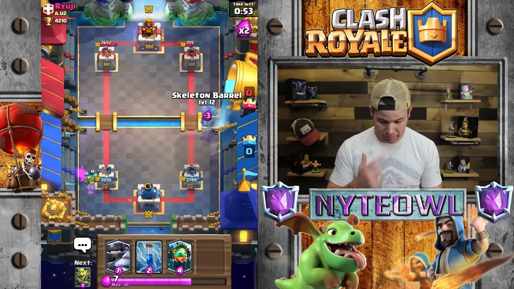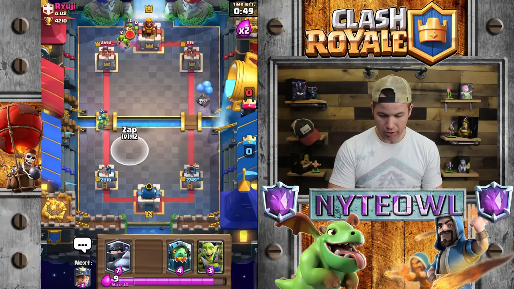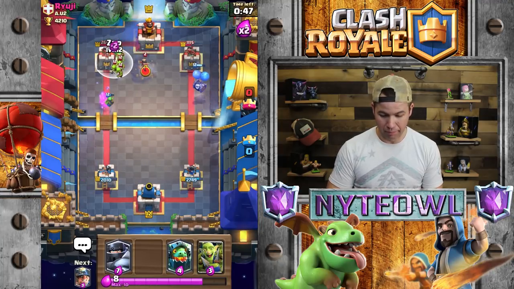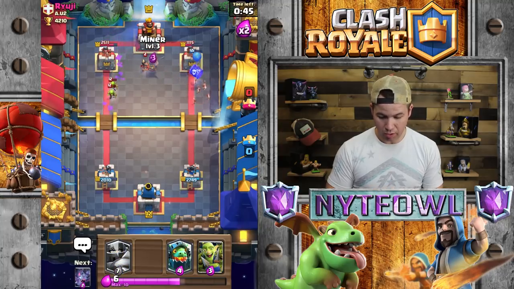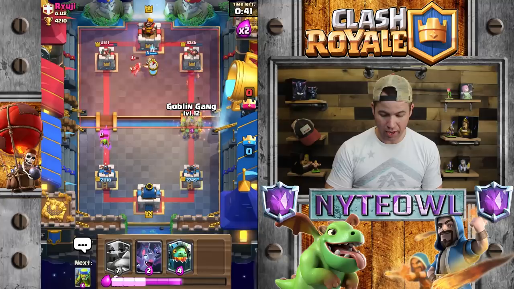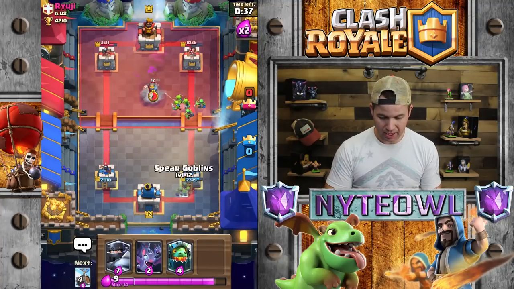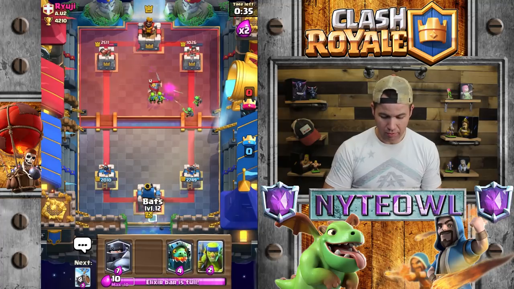Let's go with another skeleton barrel right here and get our zap ready for his... Oh, really? He's going to put that over there? Let's zap that. Boom! There we go. Let's go ahead with the miner right here. Ooh, that was a well-timed log, but I'm going to go ahead with the goblin gang right now. Yes, yes, yes. He's got his knight. That's okay. Not worried about the knight.